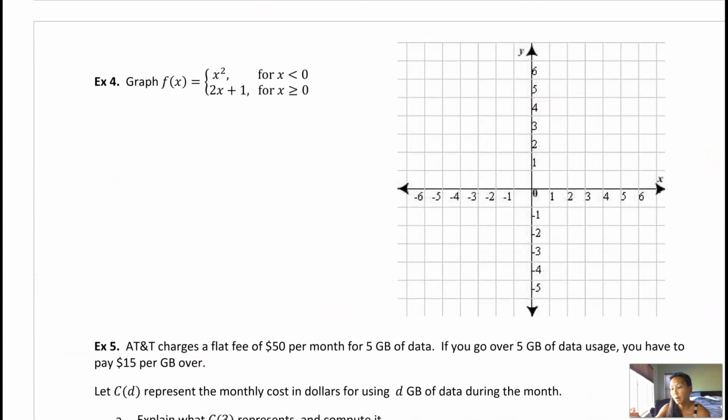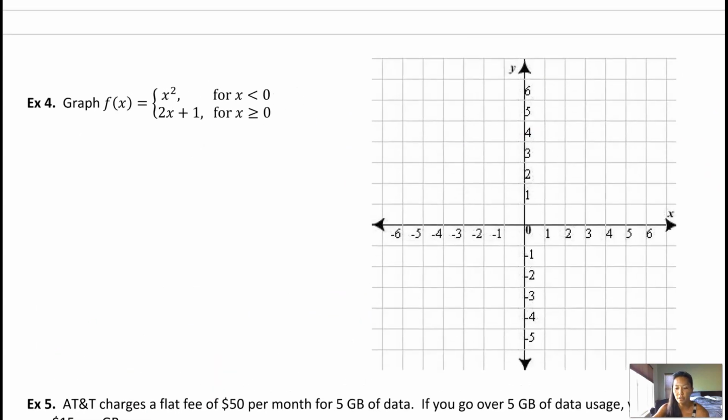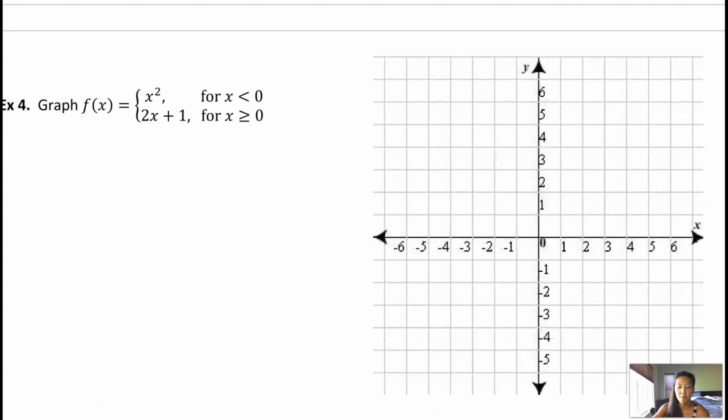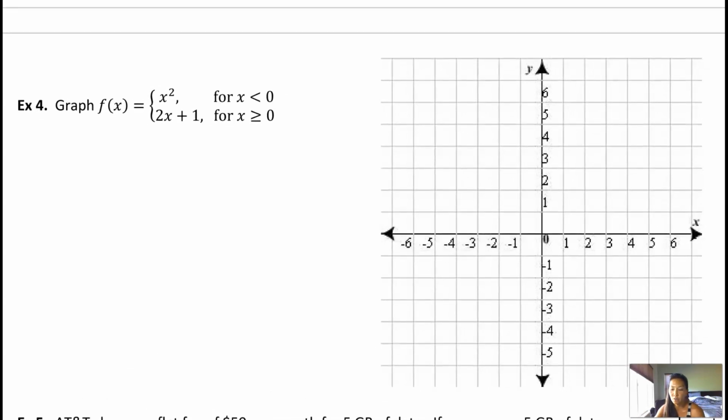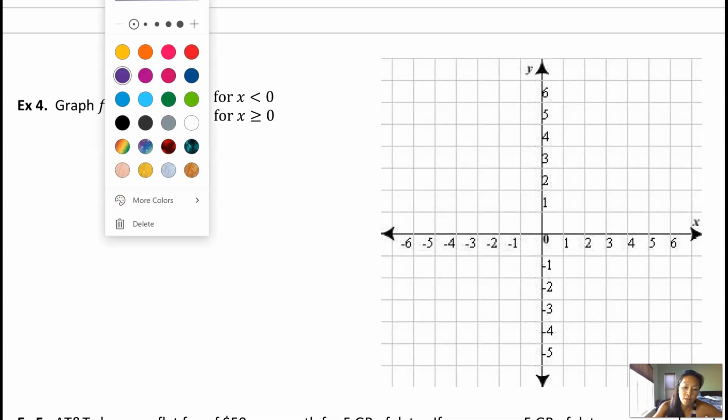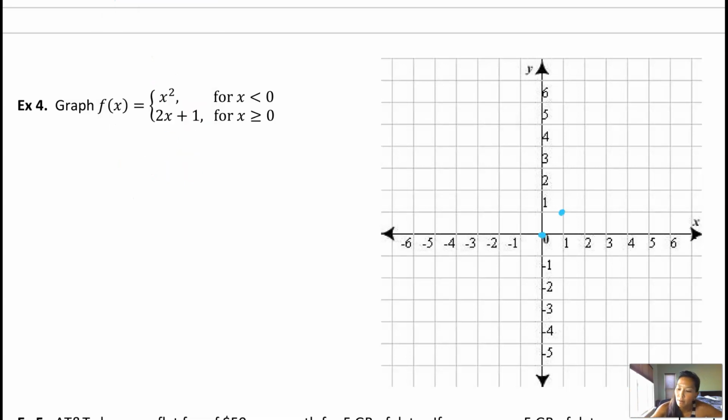All right, so now we're going to practice graphing piecewise functions. So if we look at this example, we're going to graph the function x squared and the function 2x plus 1. What I would recommend is you just graph them both and then you erase it on the places where you don't want to have that x. So x squared, let's graph that one first. If you ever have trouble with graphing any of these, you can always pick a point and plug it in. So the graph for x squared, I'll put in blue, is a parabola that looks like this.